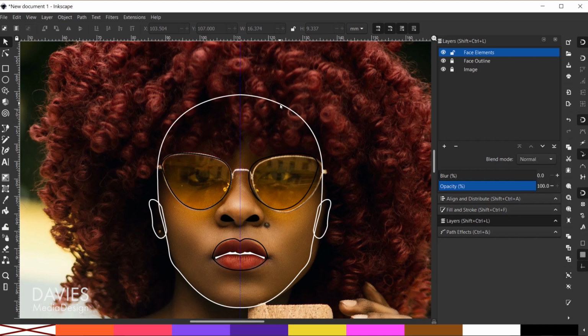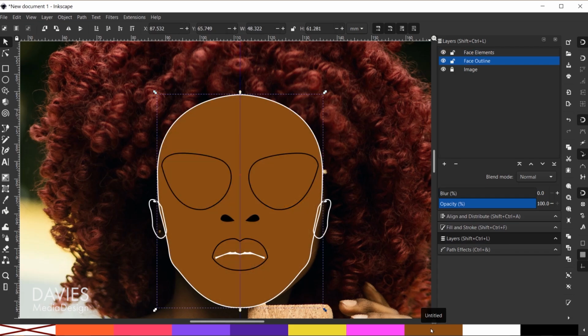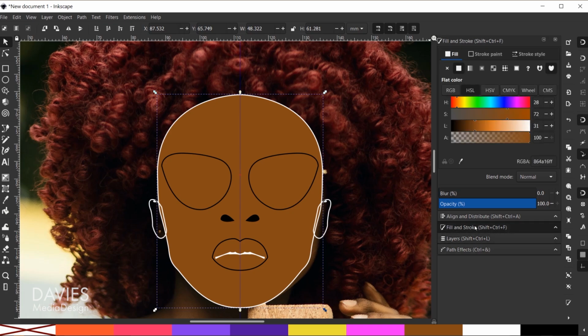And now what I'll do is I'll start by clicking on the face and let me make sure that's unlocked. So I'll click on that face layer. I'm just going to click with this brown color. That's the main color I want to use for the skin. I'm going to go to my fill and stroke dialog, which you can access via Shift Control F. And I'm just going to lighten this up. I think it's a bit too dark. Maybe like so. You can also adjust. And by the way, I am on the HSL tab here. And so that color looks pretty good.